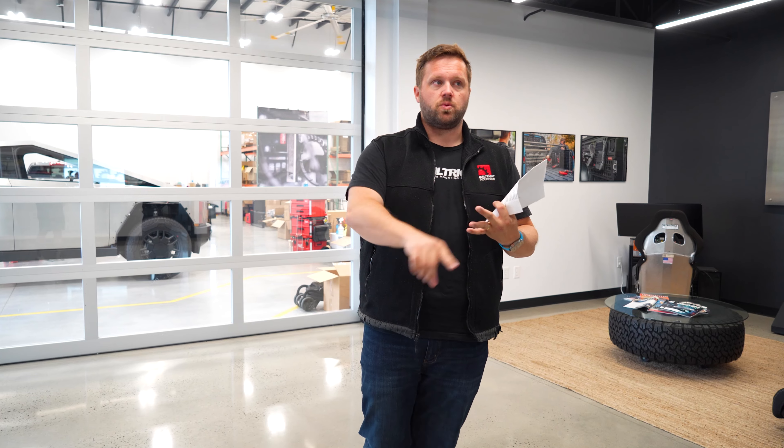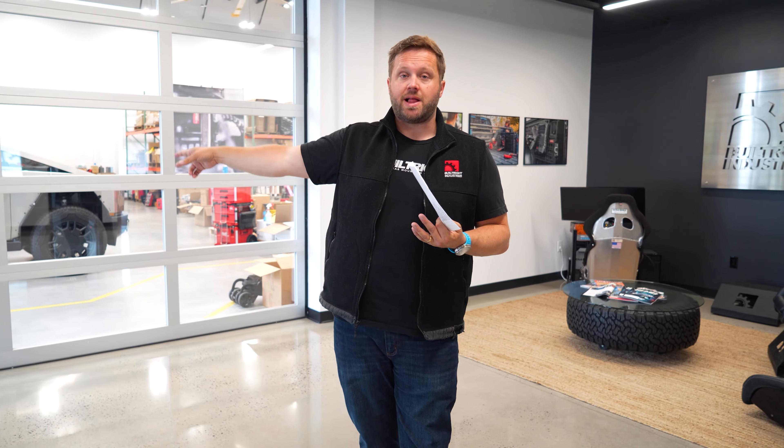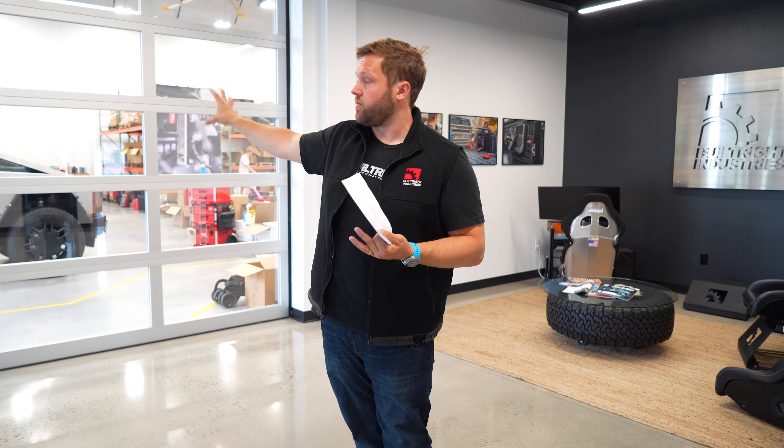The next category is kind of a little bit of a catch-all, but it includes a lot of the carpentry and some of the finishings and the glass. We're in the office space right now — actually in our entryway and lobby. Included in this is doors, windows, that kind of stuff. This is a wall on the list of like $10,000 to $20,000 line items. The heavy hitters are carpentry framing, which would include all the walls in here and out in the warehouse. The overhead garage doors are pretty expensive, especially the glass ones that we have — we've got one outside and one interior here. That was about an $80,000 expense.